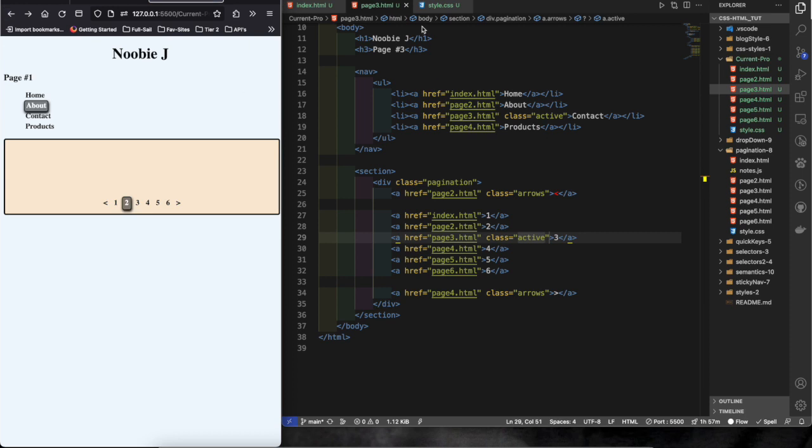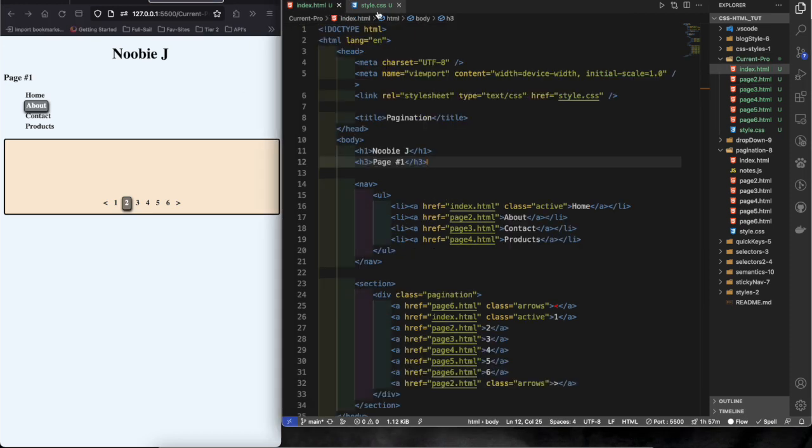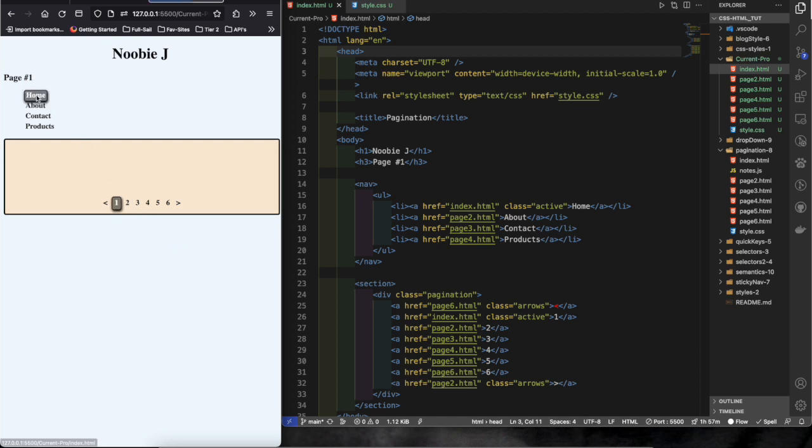Alright, let's fix this now. Now let's see it. All the pages are there. Okay. All the pages are numbered and everything. Now let's check this bad boy out. This has a lot of use cases, depending on how you want to design it. Okay, so we're on home, we're on about, contact, and products. Okay, so that's the 4 pages that are there on the nav bar. This can go anywhere you want, but I just use this as an example.